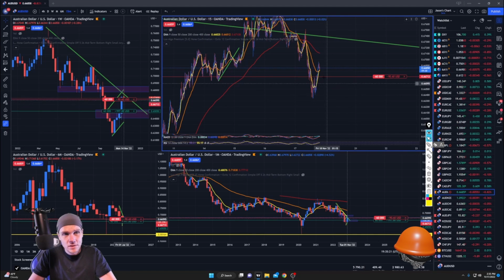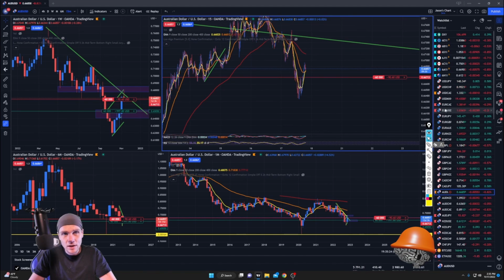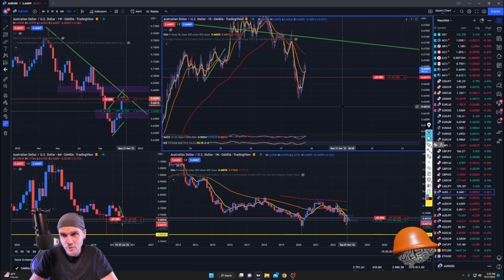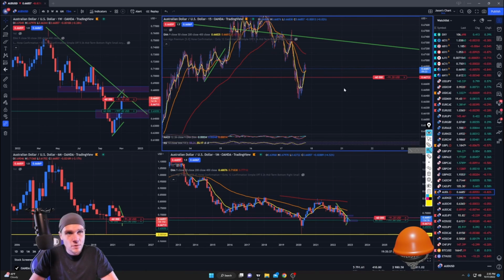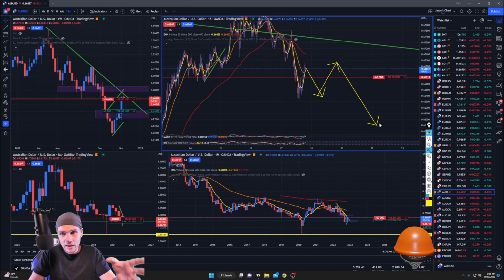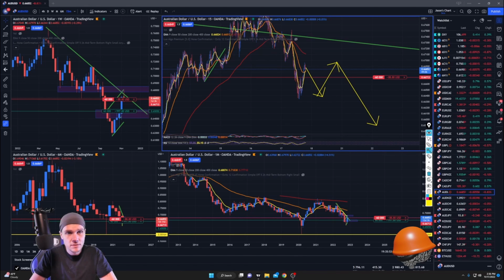Once these things start going back into my favor, I may scale into like Euro or NZD and see if I can finish the ride with those. But if we get another push down, then I would say the likelihood is we're going down. So if Aussie can push down tonight and we can close pretty strong, then I will wait for the retracement tomorrow morning, try to get in again with like Euro or NZD, and try to continue this retracement to the downside.